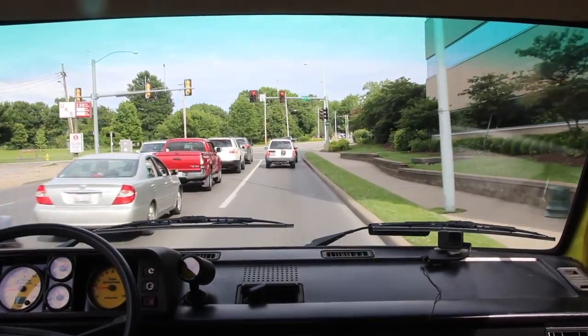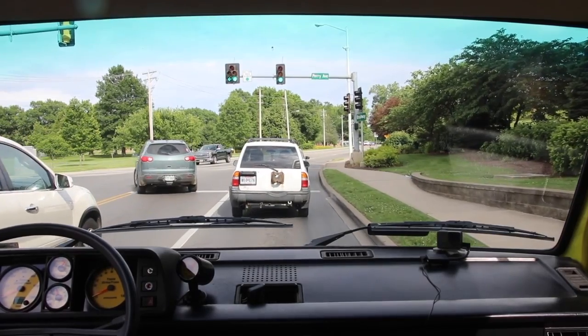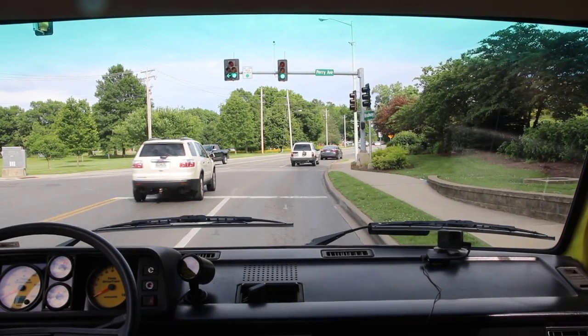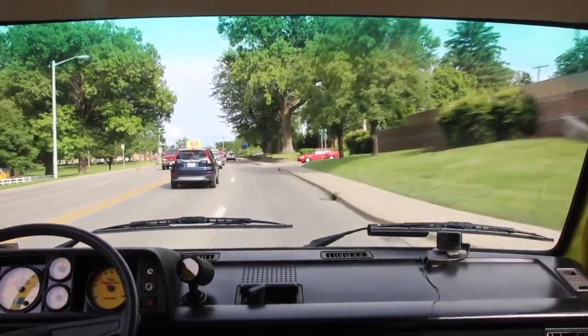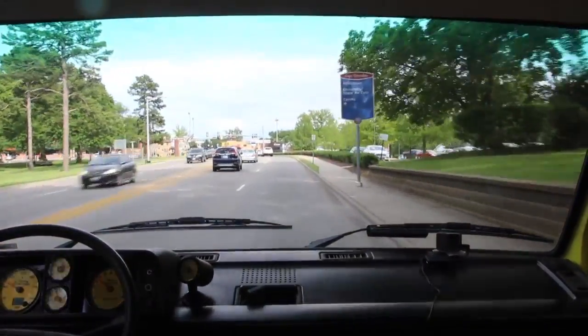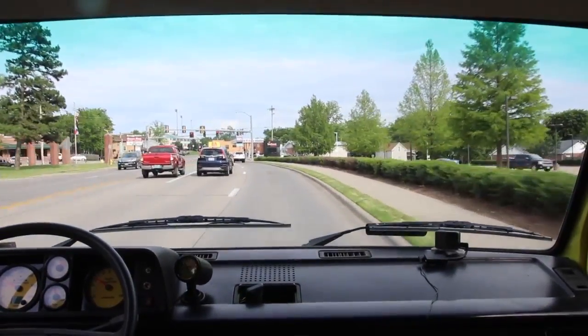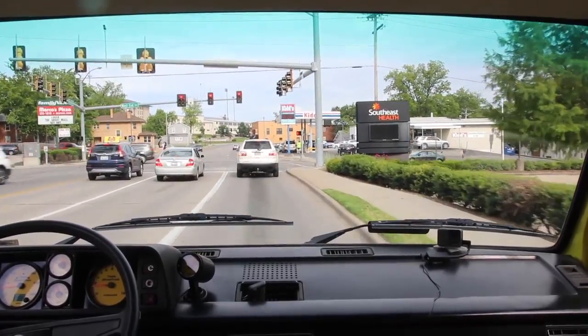Our speedometer's working, our trip meter on there. Now I'm at 15.1 miles, and we're showing 19.38 amp hours. With the brake off, it's right at an amp hour per mile. And so that works pretty well. We could easily put another one of those Renault Influence packs in the back bed. In fact, we could do that as an option for travel. Sure. And that would get us up well over 130 or 140 miles on a charge.